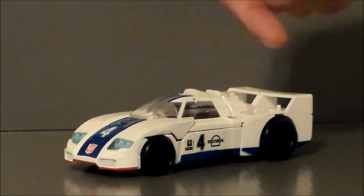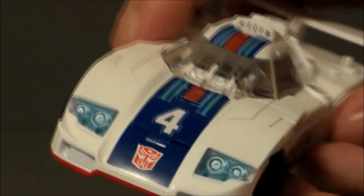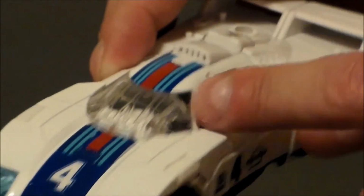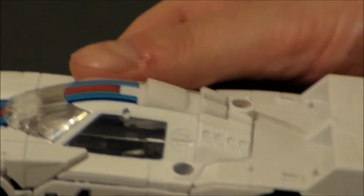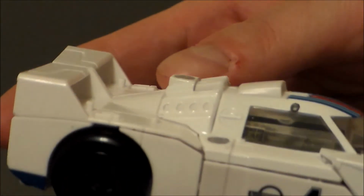I like all the translucents on here. Very cool. Love the stripe. Just kind of a close-up up here. I can get it to focus. All right, so yeah, love the number 4. Love the stripe. The translucent plastic looks cool. I wish we had some silver paint right here on the motor. That would have been kind of cool. We get a gas cap there and there. Very cool. Definitely digging that.